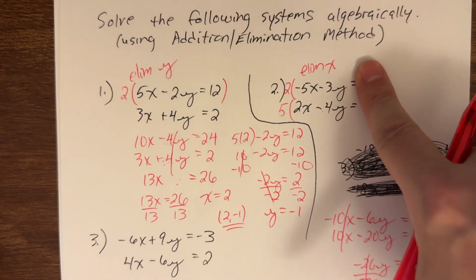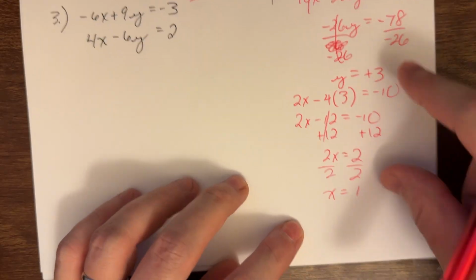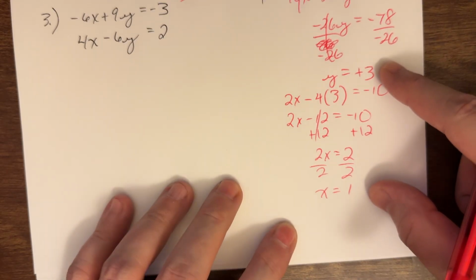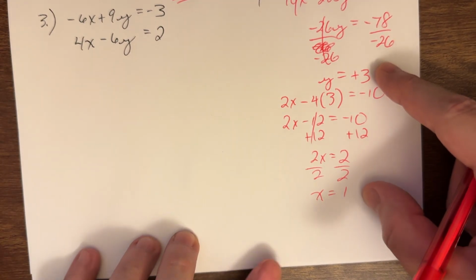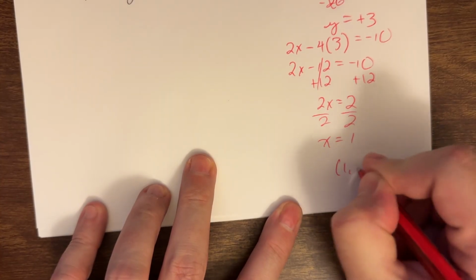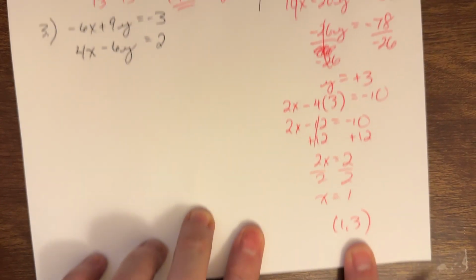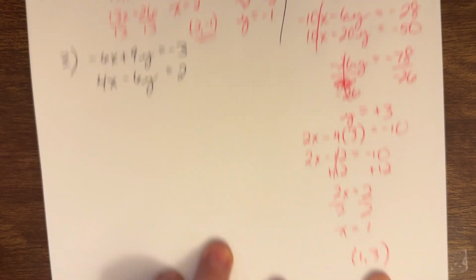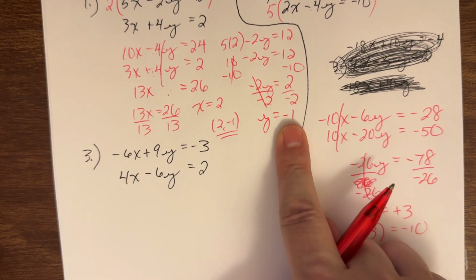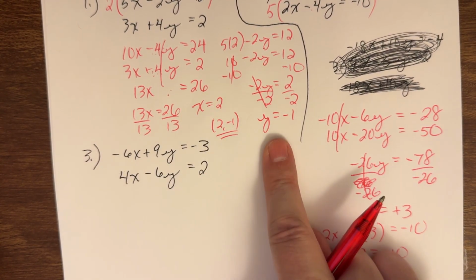Now just kind of working top going down. Those two pieces are spread apart, but make sure we put them together. So at the end of the problem, 1 comma 3. And that last part, again, be careful. It always goes x then y. Here we found x first, then we found y.